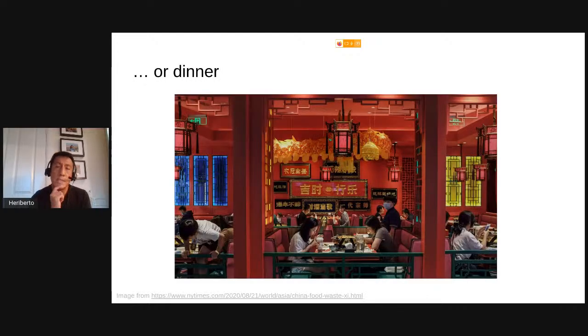Okay, so similarly, now you are on a different trip. Now you're in China. And this time you want to have some dinner. So you're in a nice restaurant looking for some peaceful meal, possibly with a friend or a colleague or somebody that you know. And same here, the person that you will interact with has limited skills of English, and your skills of Chinese are also very limited or even none.